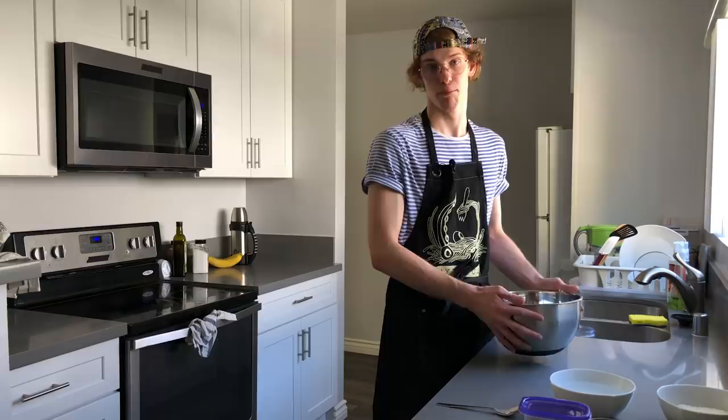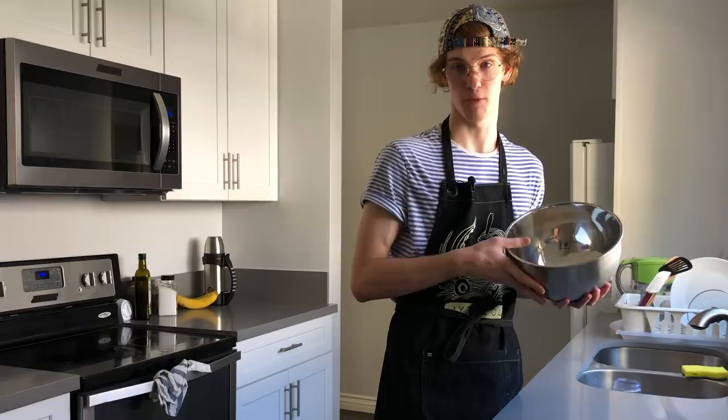Bread, 4 simple ingredients. Flour, water, salt, yeast. It's all you need. And you don't even need to knead it. I already have 3 cups of flour in my bowl because I'm using the spoon and sweep method.